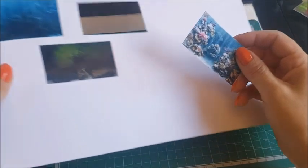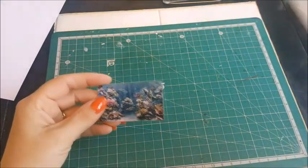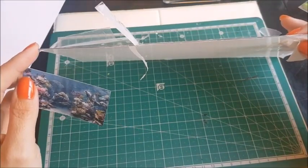Cut it out, the next step is to get some plastic. Now you can use Perspex or any sort of packaging plastic. I've got a little bit of this Perspex. It's about 1 mil.